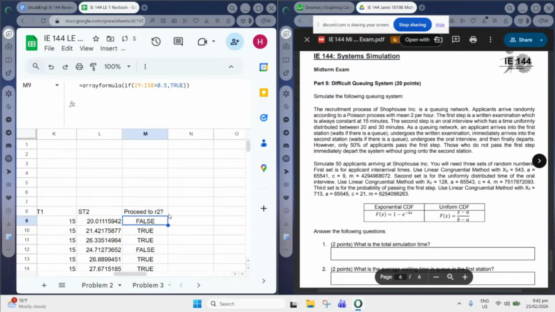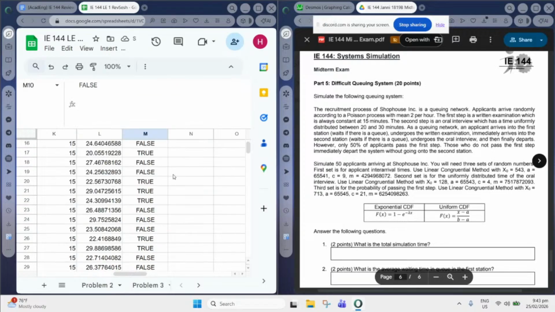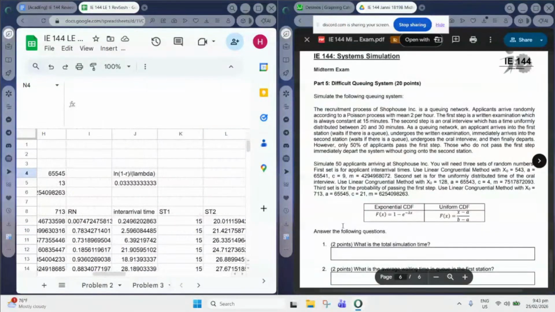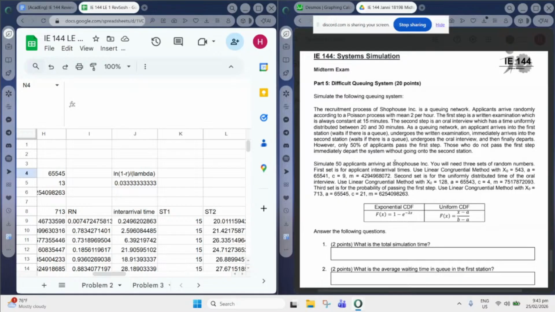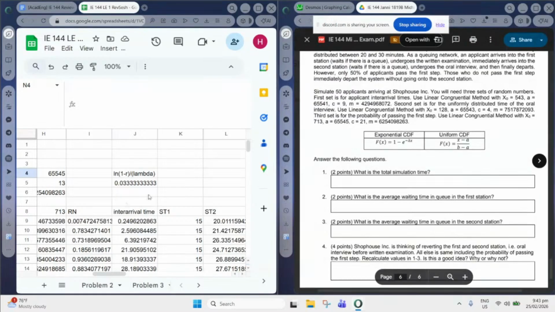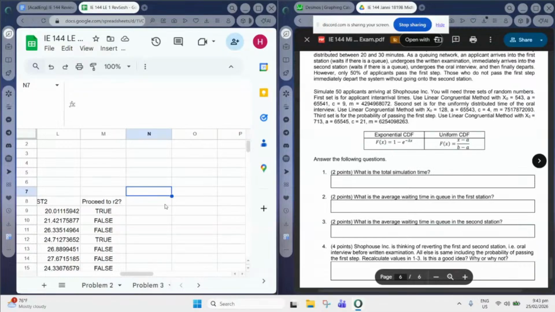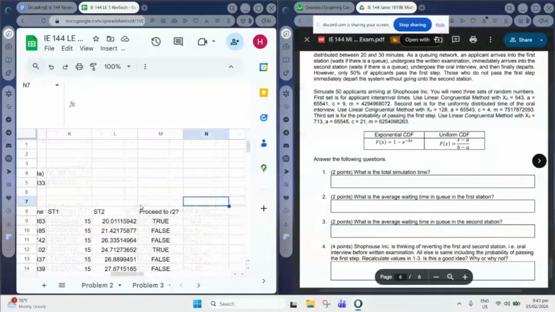Okay. So, I just wanna make it consistent with the answer key. So now we can essentially determine yung arrival time. So the first thing that I want to do is check for the first part of the queue muna. So station 1.